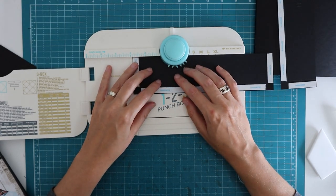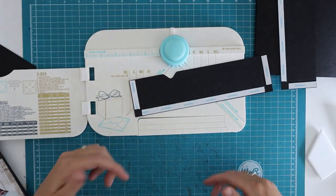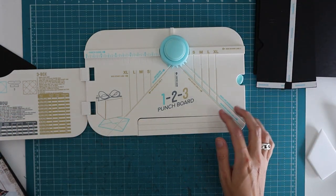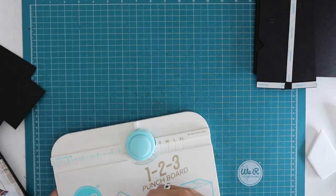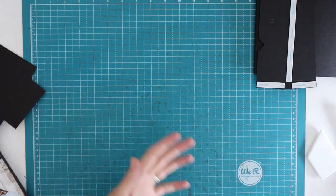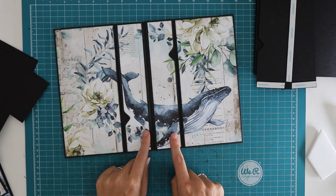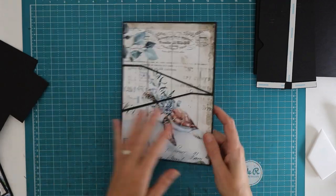But if you are using a collection with large images like I'm using from Sampleria, and there are also other brands that have that, you might want to take into account where your image is when you make your punch. Because you don't want to end up cutting into your wheel or something. I have the wheel here, so I took into account that I was not going to go into that image that I want to keep, right? So I just made sure that was out of the way.